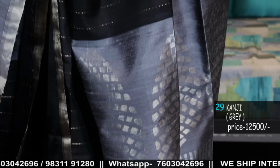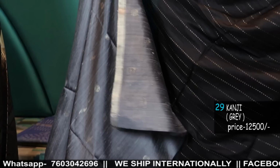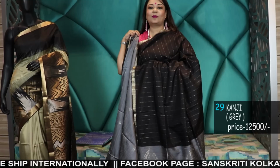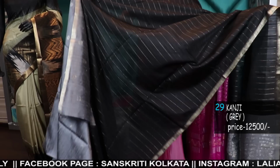So here is your blouse piece. So this is the saree. Jet black, very smart, very smart piece. It's traditional, but at the same time it's really smart.